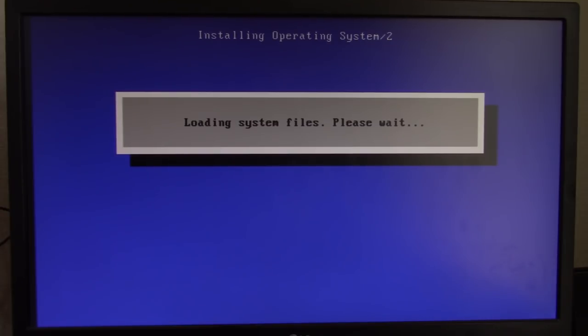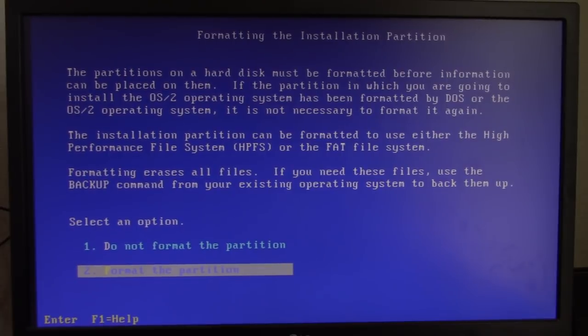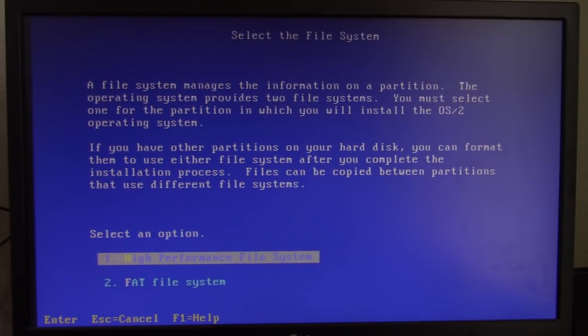And hopefully it'll ask us to format it. Yes. Format the partition. And we're going to choose the HPFS file system for performance reasons.